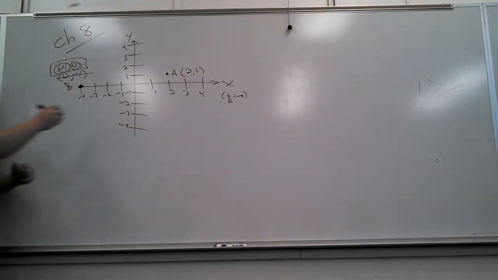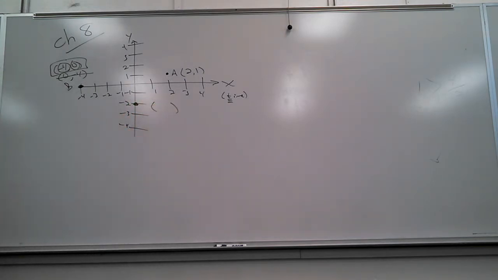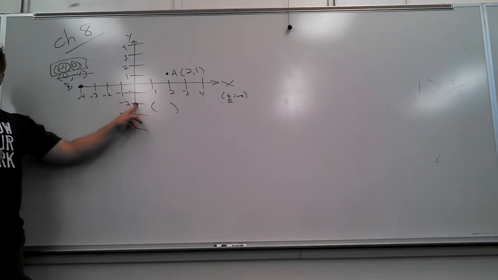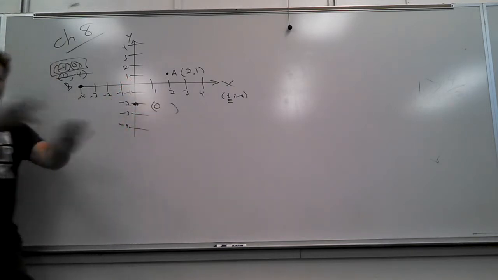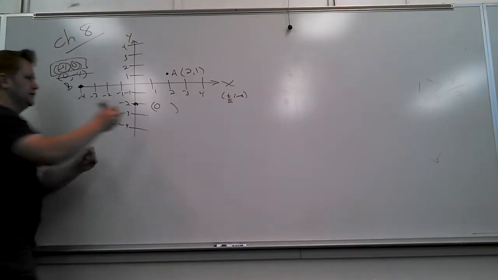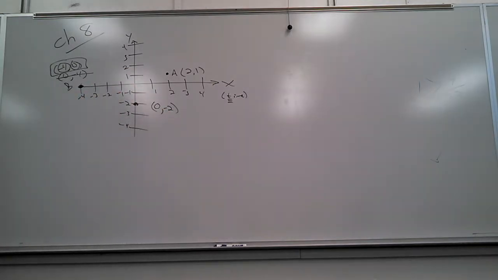So it shouldn't be a big surprise if I ask you what point is that. 0, -2. Yeah, I don't move left and right at all, so X is 0. And I really want you to see how this is not even purely a mathematical idea at all. It's just how do I get from there to there? Do I move left and right at all? No. You just drop 2. So the dude that controls left and right is 0, because it doesn't want you to move that way at all. And the dude that controls up and down is -2, because he wants you to go down 2. Bam. So on that level, it's not even math. It's just get me from here to there.